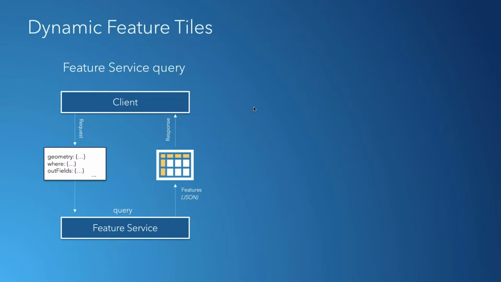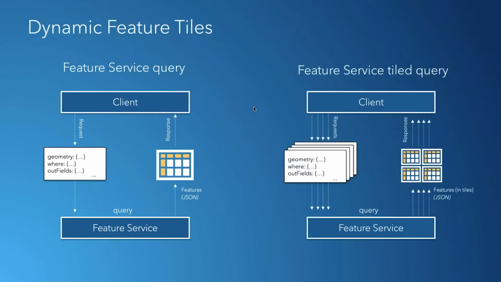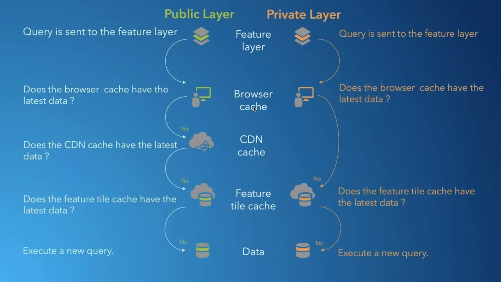And then you'll be able to work with your features in a particular way. When we talk about feature tiles, the client is requesting the data in a tiled format. So when it requests the data from the feature service, it'll come back as dynamic feature tiles. These are repeatable queries that through a series of caching or levels of caches, we can improve performance for not just you, but other people that might be accessing that application. And I'll demonstrate what that looks like in just a second.